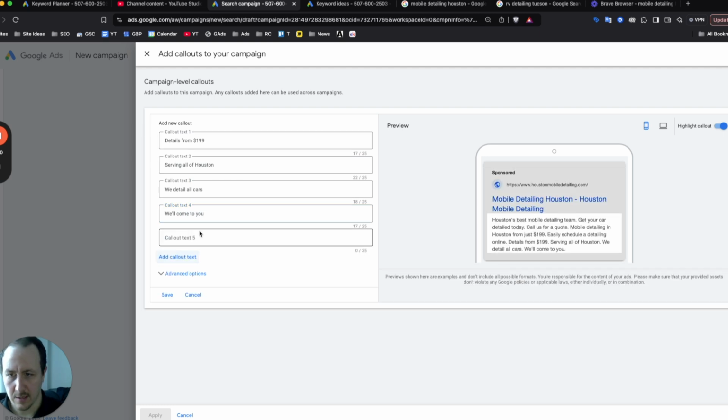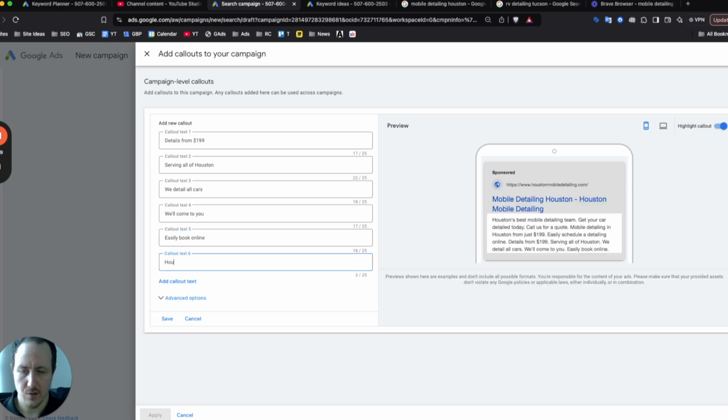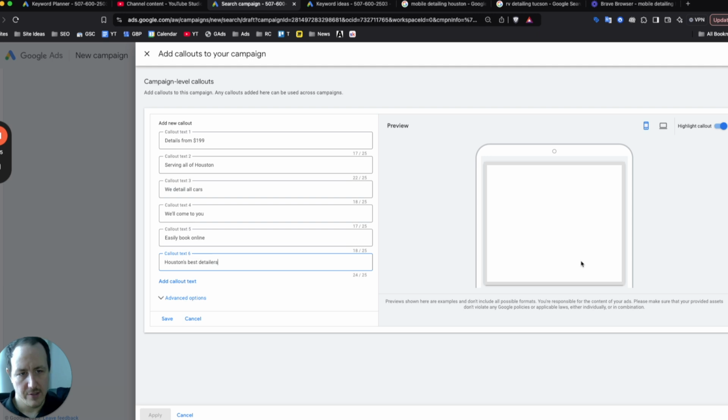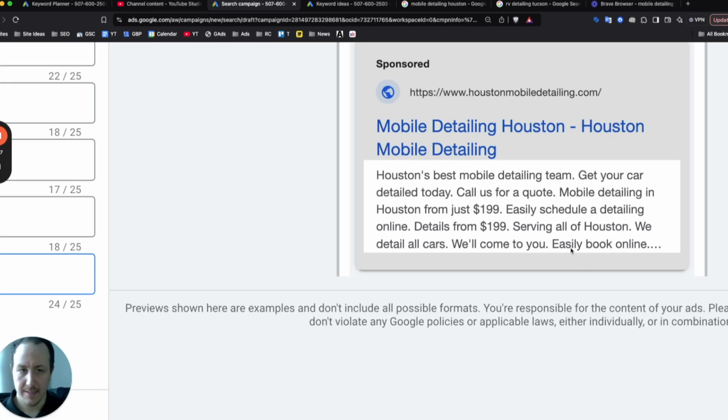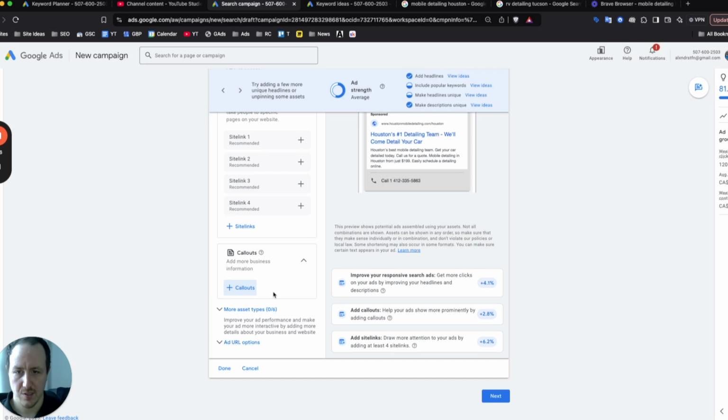And you would add something like "easily book online." Another good one would be "Houston's best detailers," right? It just adds extra text to the end of the ad depending on what Google thinks will perform better, and it really helps increase click-through rate, gets people to click on the ad, and of course it gets you more leads, so you would just save those.